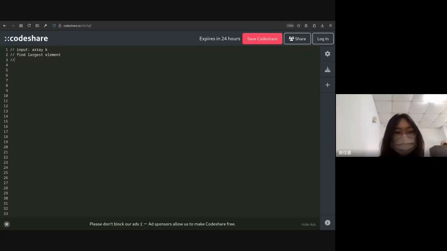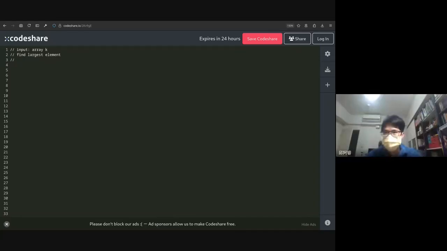It's an unsorted number array. The array is initially unsorted, I cannot sort it, and I have to find the largest element.